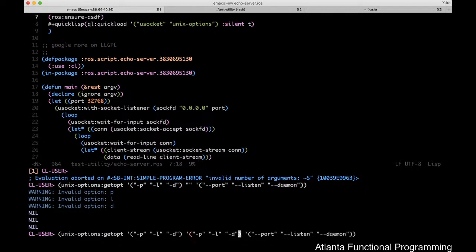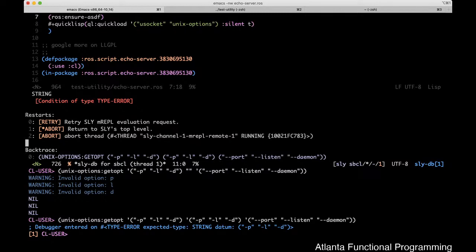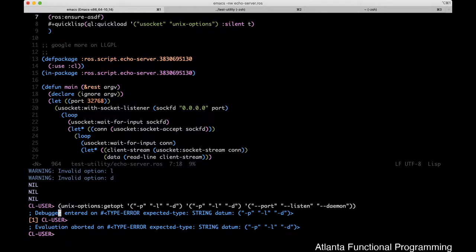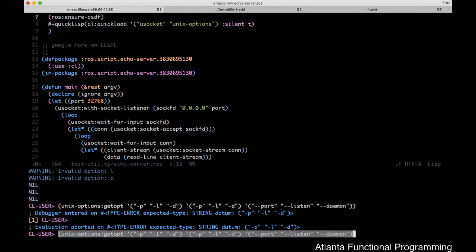Okay. So let's look at the signature. The first option is the command line options that are being passed in. The second option is the list of the options that your program is going to take. And the third option is the list of the long versions of whatever options you have. So you may not have necessarily long versions of things. All right. So when you return this, you end up getting... Oops. Did I mess that up? Oh, is this supposed to be this PLD?